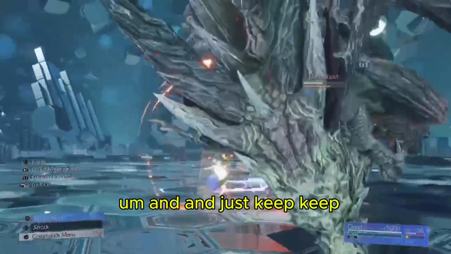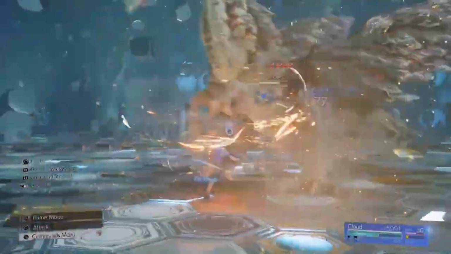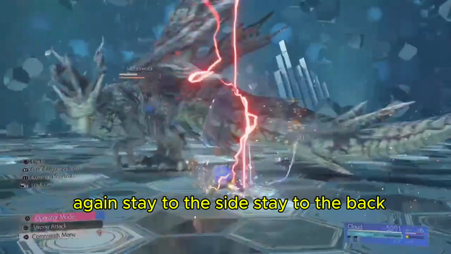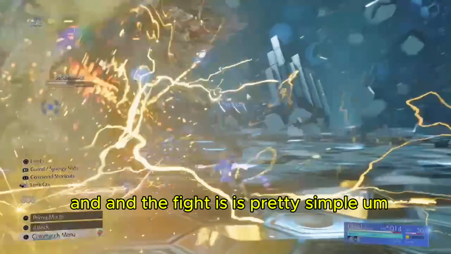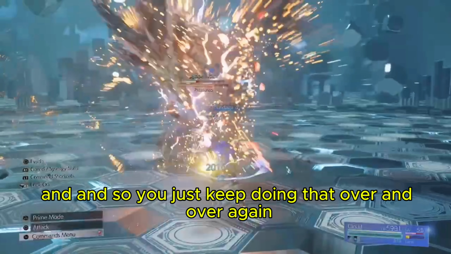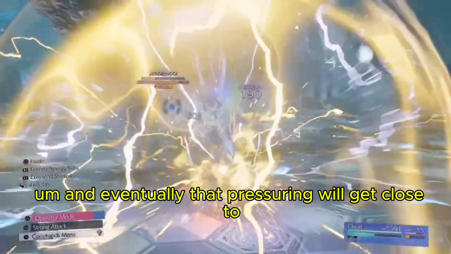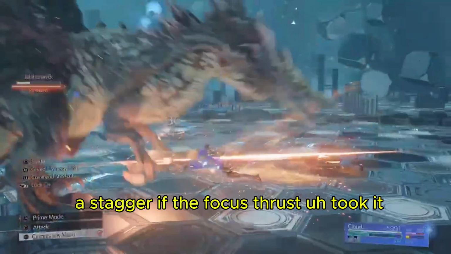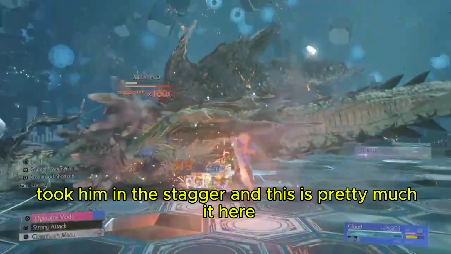and just keep moving along here, and eventually he's going to get staggered, and you just have to again stay to the side, stay to the back, and the fight is pretty simple. So you just keep doing that over and over again, and so he's pressured now. And eventually that pressuring will get close to a stagger. The focused thrust took him into the stagger, and this is pretty much it here.